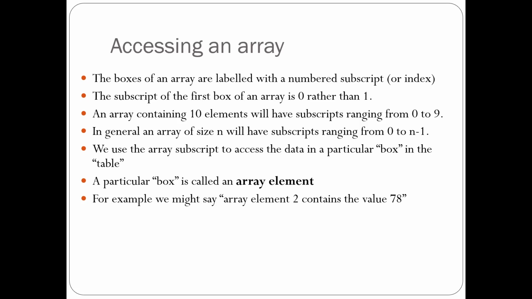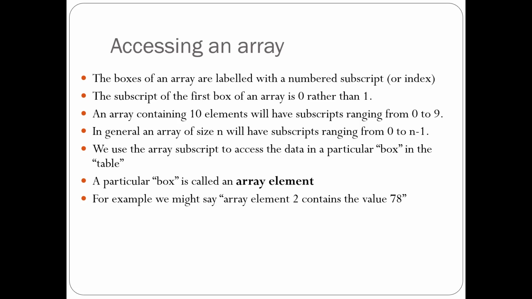The only weird thing about array indexes is that they're not numbered, for example, 1, 2, 3, 4, 5. They're arranged from a zero numbering system. So the first element of an array is 0. So it'll be 0, 1, 2, 3, 4, and so on. So if you've got an array with 10 elements in it, they'll go 0, 1, 2, 3, 4, 5, 6, 7, 8, 9.